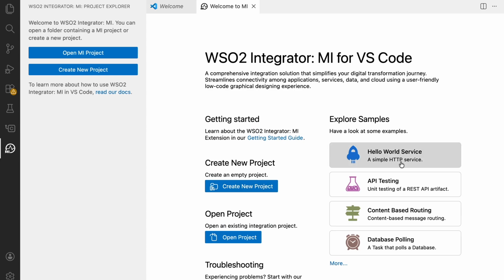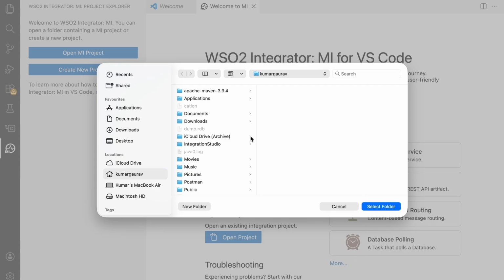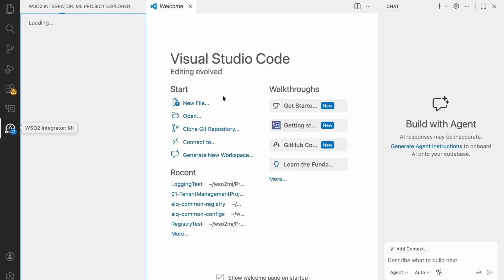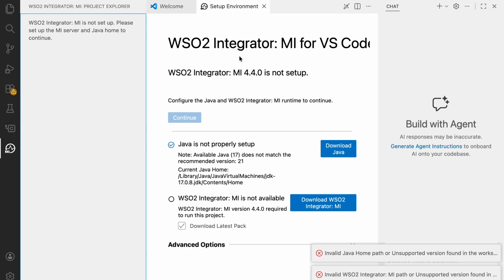Okay, so to proceed further, let's set up the home directory, and it will open something like this, and it will search for the appropriate Java and the MI runtime. If it is already there, it will proceed through. If not, it will ask you to set up the same.